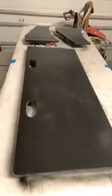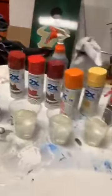Rabala, thank you. Now, this one is going to be the same design, like I said, but the colors are going to be a lot different. So we're going to do black and all of these different reds.